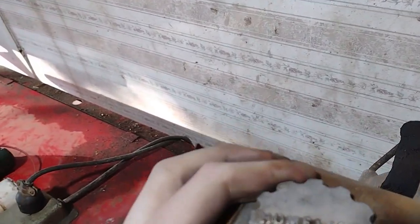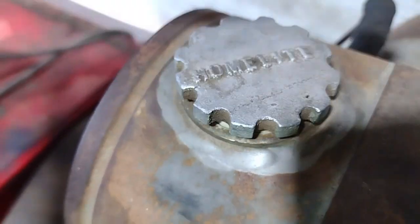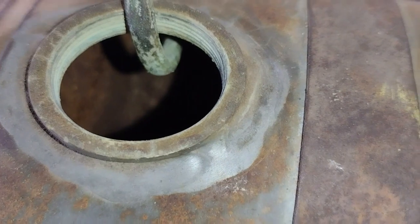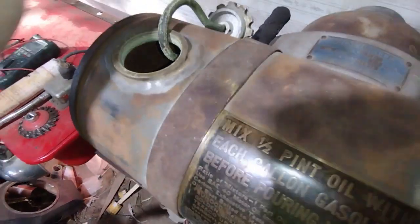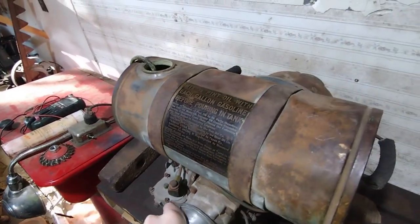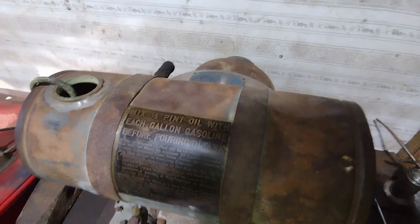So we're going to see if it'll run and generate power after 35 or 40 years. I like the cap that says Homelite on the gas tank. There are 15 kinds of crusty rust in there, and hopefully it doesn't have any holes in it, but we'll hook it up to a separate gas tank if we have to. There's a nifty gas cap hook on it — it's also the vent to keep from losing it. Nice brass tag on it. Let's get started and see if we can make it run.